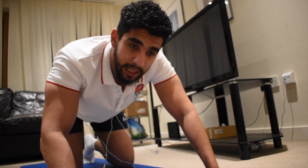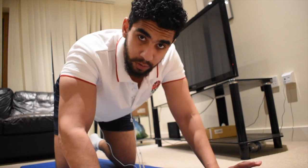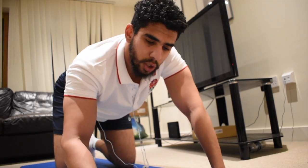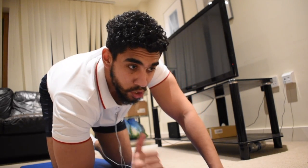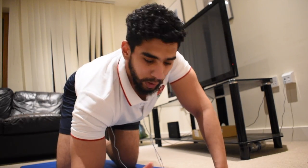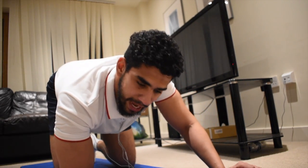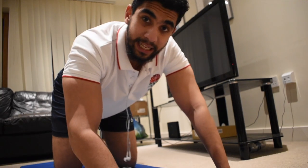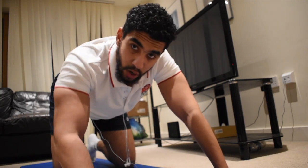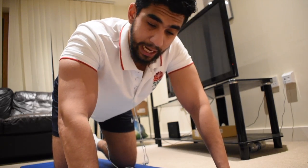If you can't do 30, 45, 60, does that mean you don't do the planks? Absolutely no. So what you do is find your sweet spot. Find where you're comfortable doing the plank, then add 10 more seconds and that will be the sweet spot. Now, you don't have to increase every set. You can maintain it only in one condition: that it's actually challenging you and your obliques, your core, and you're engaging the right muscles.